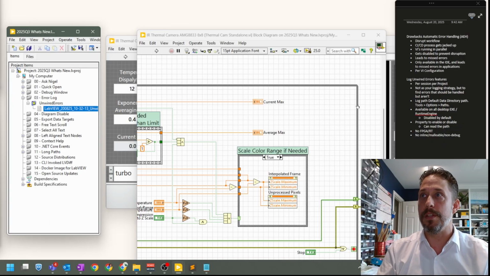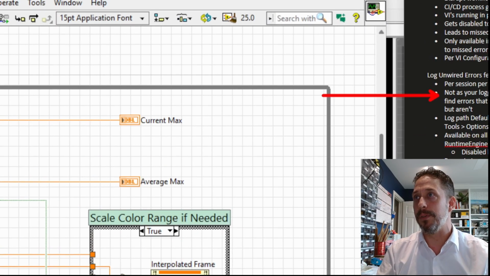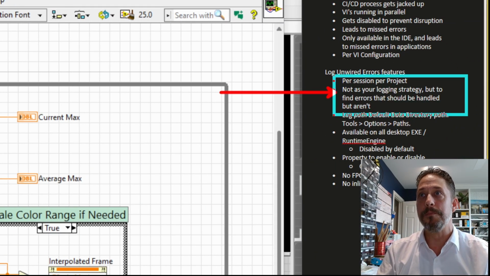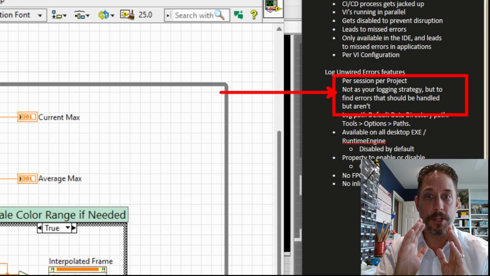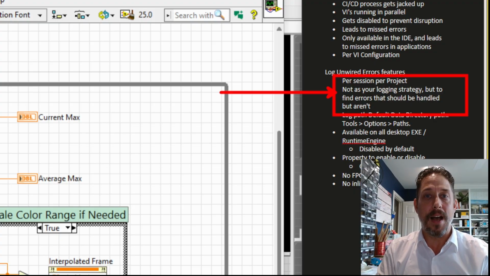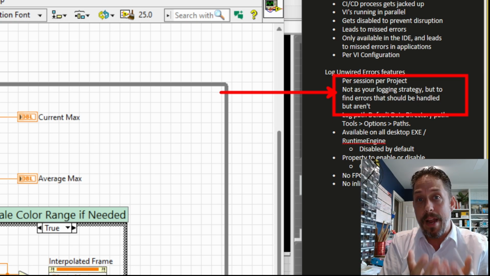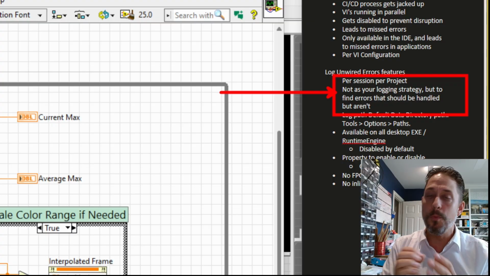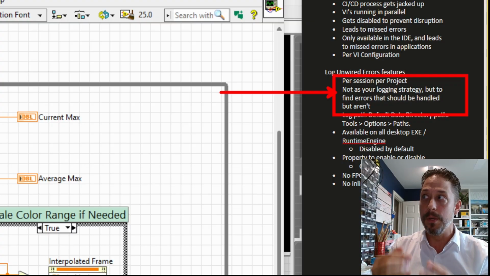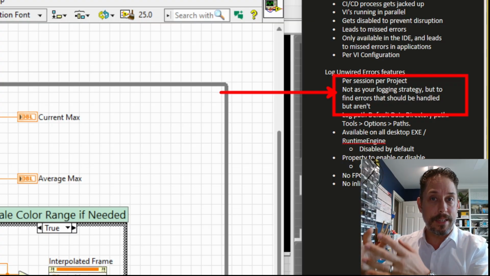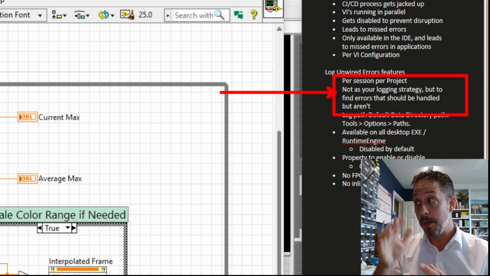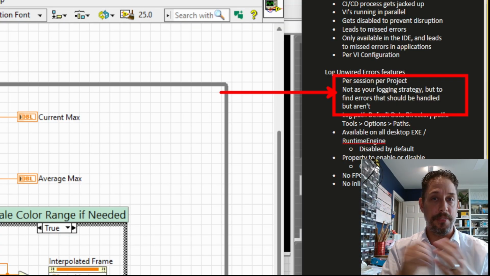Another thing very specifically to note, using this cheat sheet that I've got over here to the side, and this is probably a really big one, I'm just going to highlight it right there: this should not be your error logging strategy. This is something that can be used. It can hold a lot of information if you've got a lot of errors happening here, but it should not be the way that you handle or catch errors. It's much more appropriate as a programmer to implement the error logging strategy that makes the most sense for you. Put it in your specific directory and things like that.